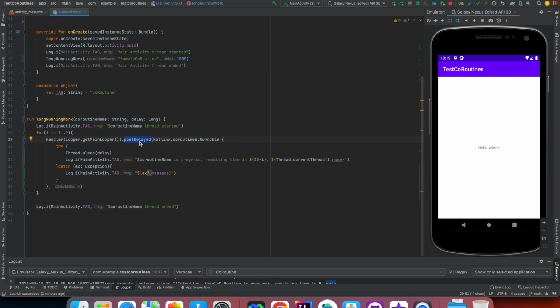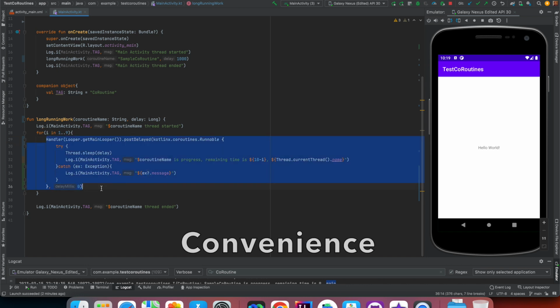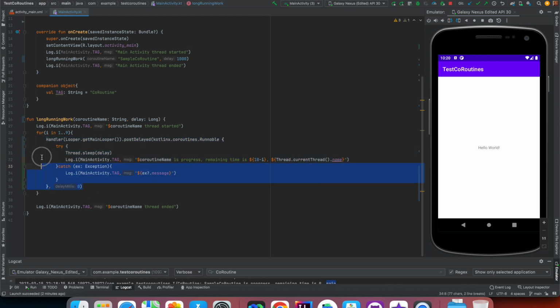Now the obvious question you would be asking is, why not use this rather than learning the concept of coroutine? It's all about convenience. Writing this much complicated logic to get a coroutine behavior is really complicated, and then coroutine also provides a lot of other convenient mechanisms to deal with multi-threading and scheduling. Doing it manually on your own and understanding all the internal nuances of how to get that behavior using the handler and looper can really become cumbersome, and that is the reason why it is better to learn coroutine rather than trying to implement your own mechanism using handler and looper.